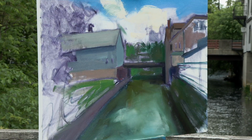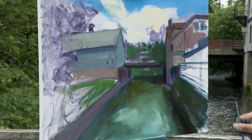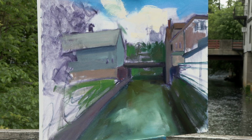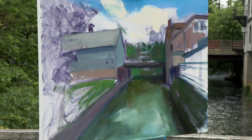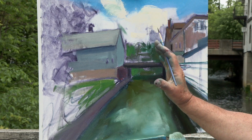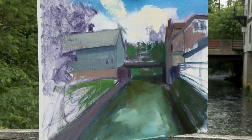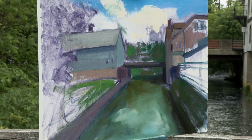Okay, I'm painting today in oil on canvas, and this particular painting is a challenge today because it's one of these days where it's light and dark all at the same time. So after I do an initial drawing, I kind of stage the piece out so that I know where I'm painting light and I know where I'm painting it in shadow. So it's a bit of a challenge. One of the occupational hazards of painting outside, but it's also one of the thrills because it's the environment that is the exciting part of the painting.